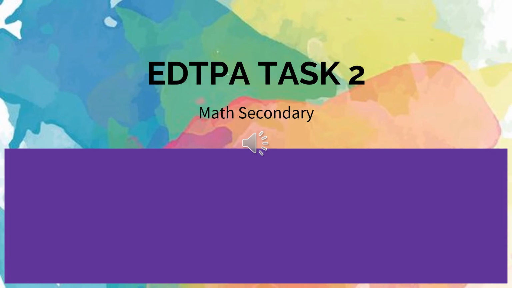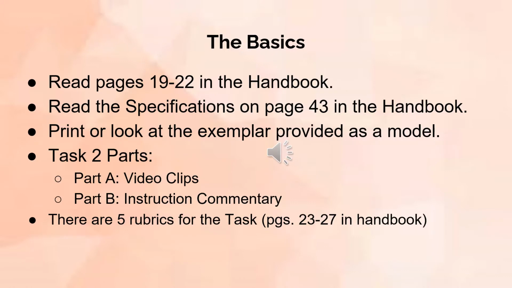This video is to help you with task 2 for the Math Secondary Handbook. So to go over the basics, you want to make sure that you read the task 2 instructions in your handbook. Those will vary from handbook to handbook in what pages they're on. You also want to make sure that you read the specifications chart in your handbook for task 2, because this tells you what files you need.